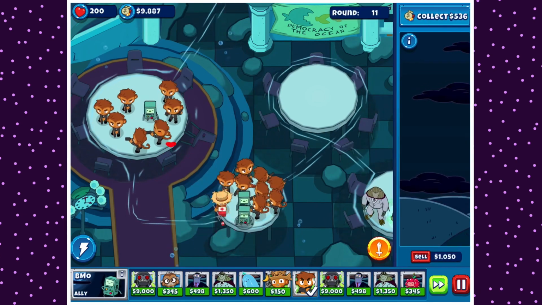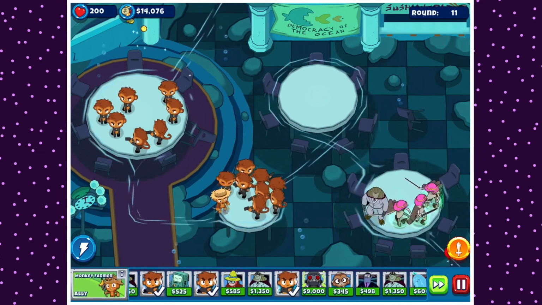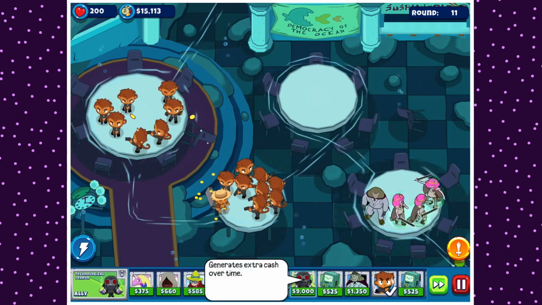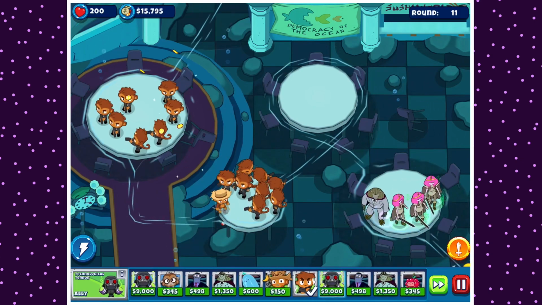You know what I'm gonna do? I'm gonna sell my BMOs, because I don't want my BMOs. I'd much rather have an army of Cobras. Did I really place them all there? I thought I had 5. Do I only have 4? No, I do have 5. I just placed them all already.